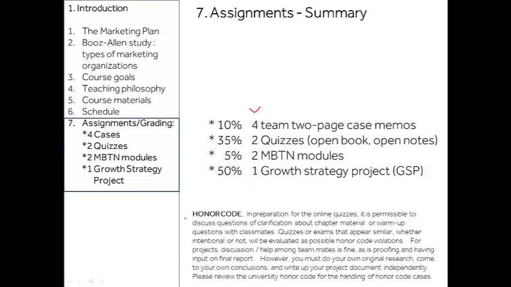One point about the honor code: the key issue here is on quizzes. It's okay to discuss, prepare, work through material together and help each other, both on the project and the quizzes. For quizzes, though, once somebody takes a quiz, there's no more discussion of the quiz. You're on the honor system there, but it sometimes becomes obvious when people are working together at that level. So the key rule is that once the quiz is taken, there's no more discussion about it.